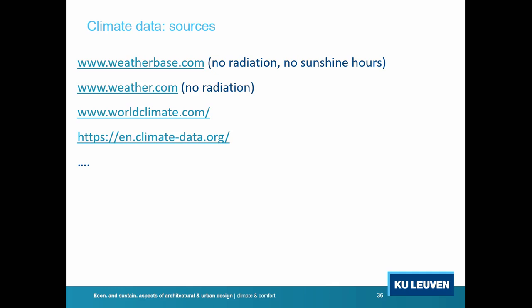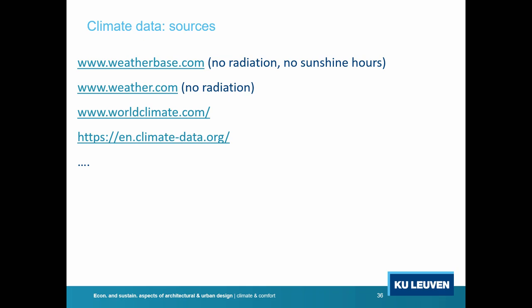All right, where do you find the data? Here you see some sources. So the Weatherbase or weather.com, World Climate, and so on. But you can also find specific weather stations for your country, typically in your specific languages. But these are also fine. And these are just websites to help you. But please have a look at your own country data where you can find anything.